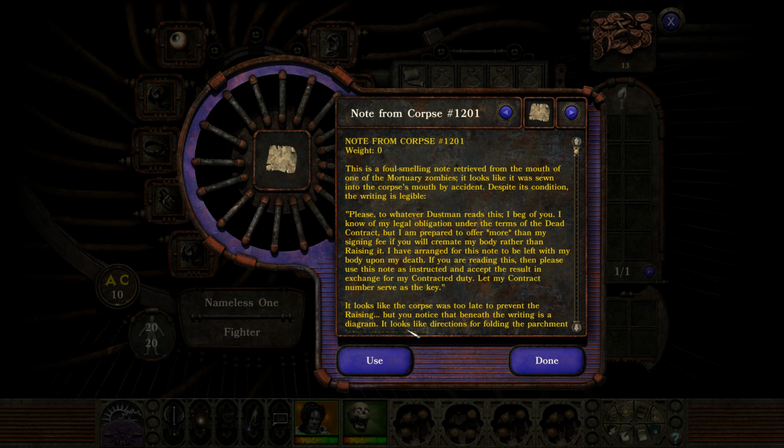Please, to whatever dustman reads this, I beg of you, I know of my legal obligation under the terms of the dead contract, but I am prepared to offer more than my signing fee if you will cremate my body rather than raising it. I have arranged for this note to be left with my body upon my death. If you are reading this, then please use this note as instructed and accept the result in exchange for my contracted duty. Let my contract number serve as the key.